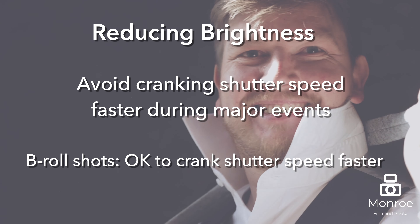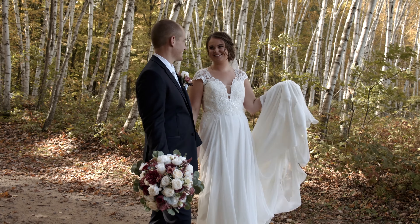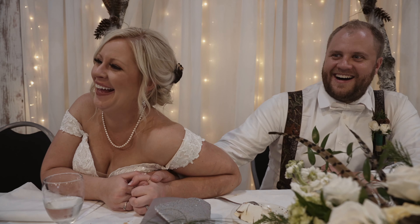When I'm indoors with mixed lighting — incandescent lighting plus daylight coming in — I'll go in and really dial in the white balance, because those presets can't quite handle it. Throughout most of the day, if I'm outside I'll set it to daylight, or if it's a cloudy day I'll set it to cloudy, and not change it until I absolutely have to. If I go indoors, I'm going to be more picky and change it per room, because you're going to have some daylight, some incandescent lighting, and other variables to account for.